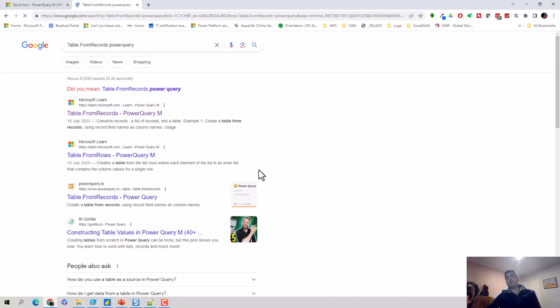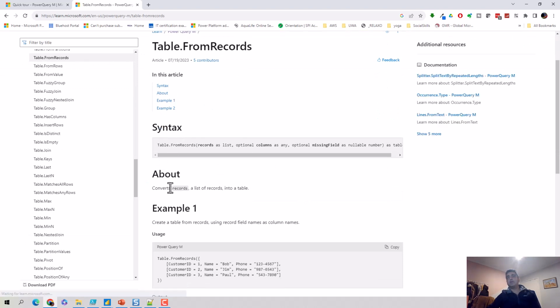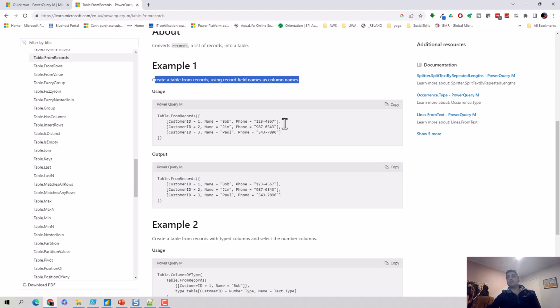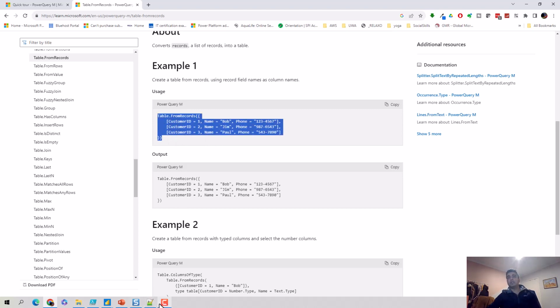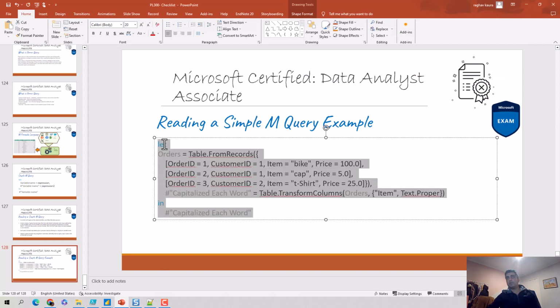So I just want to take you through the function that I'm using, so it makes sense. So it says, converts records, a list of records, into a table. So you create a table from records using this, and this is the example. So it's a given example. So I'm pretty much piggybacking off this. So let me just copy this.